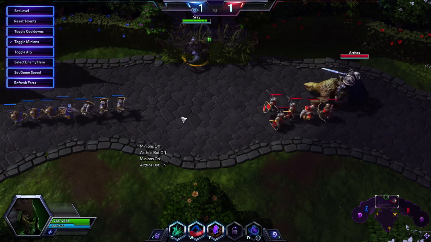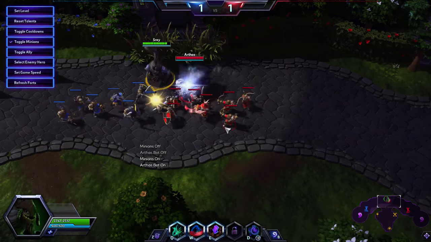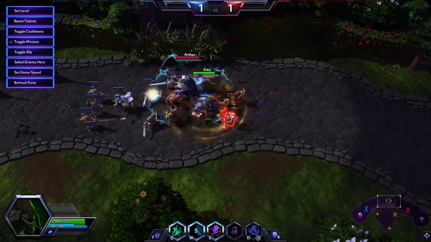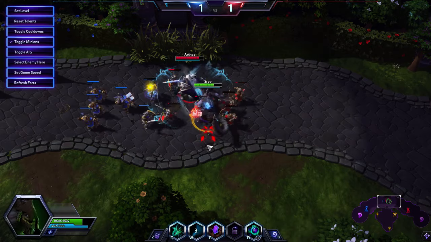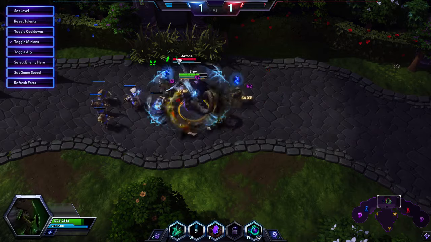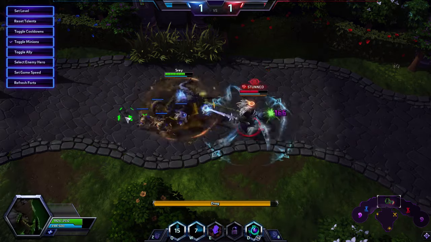Wave's gonna hit, and you'll see that it's much, much, much faster wave clear. So the minions are basically all dead, and remember that Arthas probably wouldn't be tanking the wave, so you'll be able to clear it even quicker.